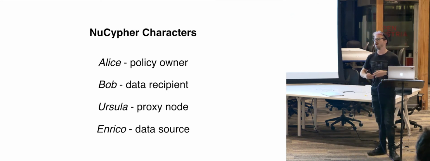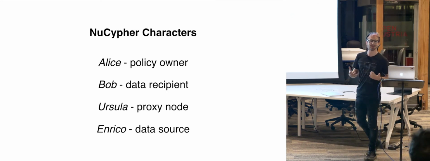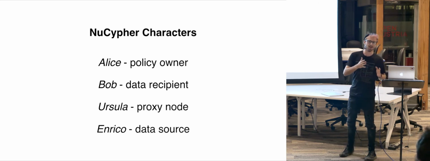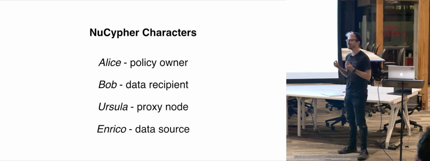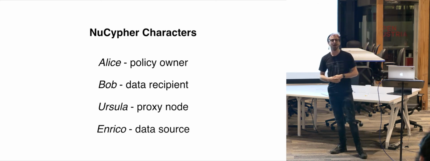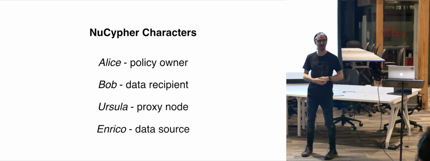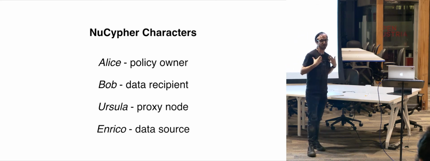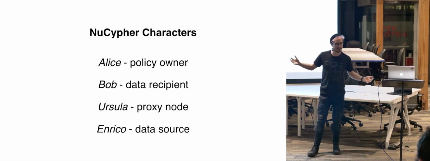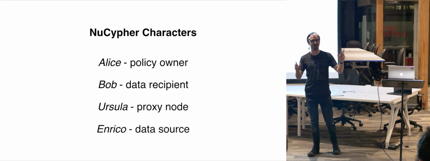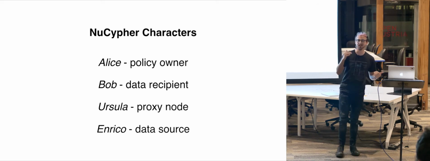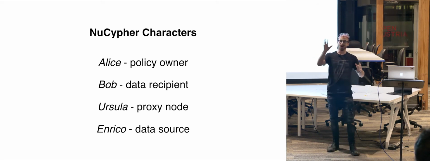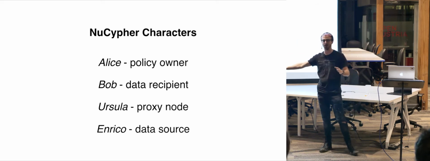In Enrico, what we realized early on while building this was that Alice, normally, the data owner isn't necessarily also the source. Somebody can own data but have data come from another device. For example, I am me, okay, and say I have several devices. I'm Alice, but my devices may be Enrico, this data source. We call him Enrico for E, which is the encryptor. So Enrico is going to be encrypting stuff for the policy, and that data will then get transformed for other people.